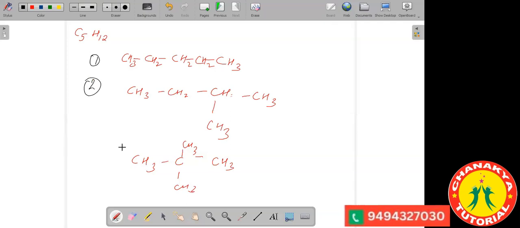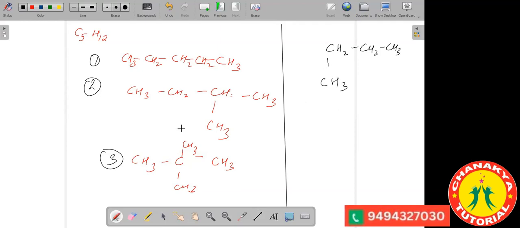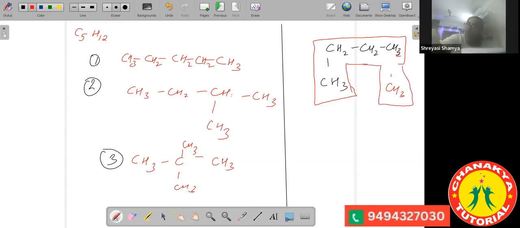See, these are the three isomers, right? And if you think we can have something like this, let's see. CH2, CH2, and CH2, and from here can we make a branch like this as CH3? Here we will count this as the parent chain. Your parent chain counting will start from here. So these were for 4, and if you have CH2 and again make CH3 here, it's a parent chain of 5 carbon atoms. It's not branching then. Okay, fine, understood. Got it.